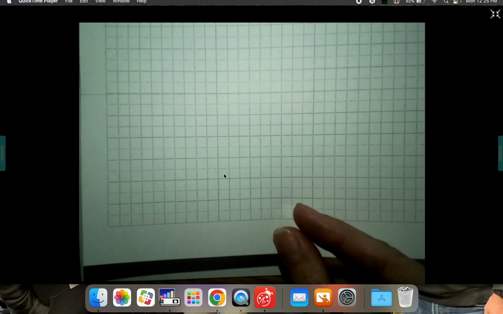What I want you to do is turn your paper horizontally. So you're going to want to take it and go this direction with it. I guess that doesn't help you guys who are watching the video, but not like a normal piece of paper. You're going to turn it horizontally, like landscape.